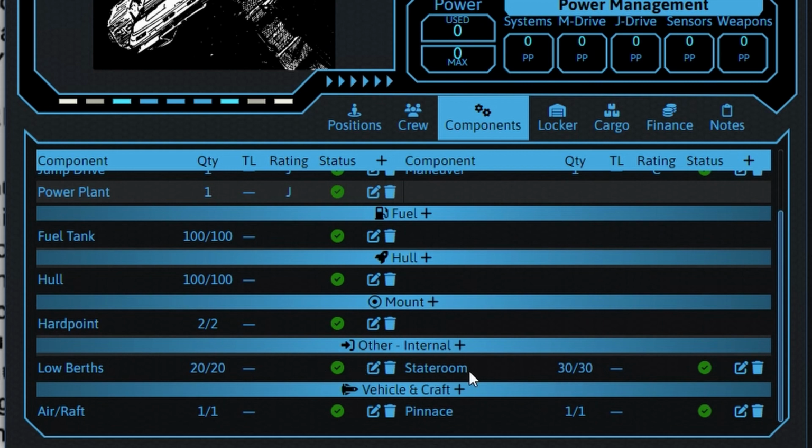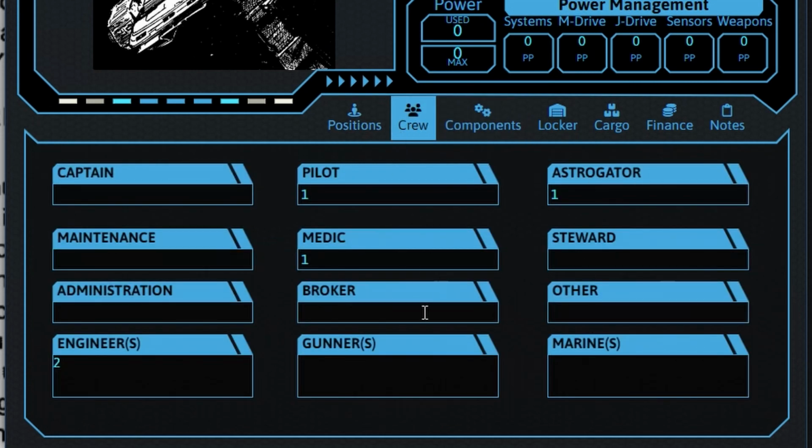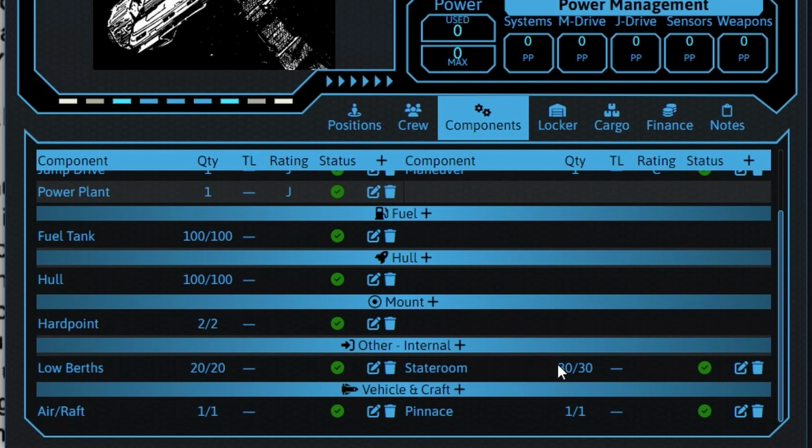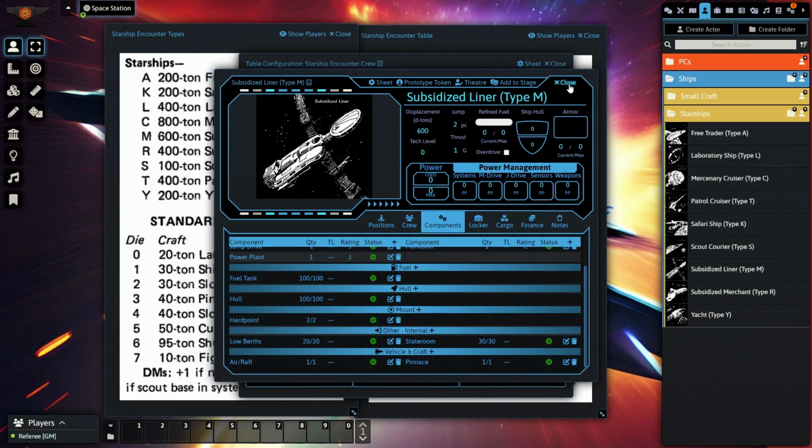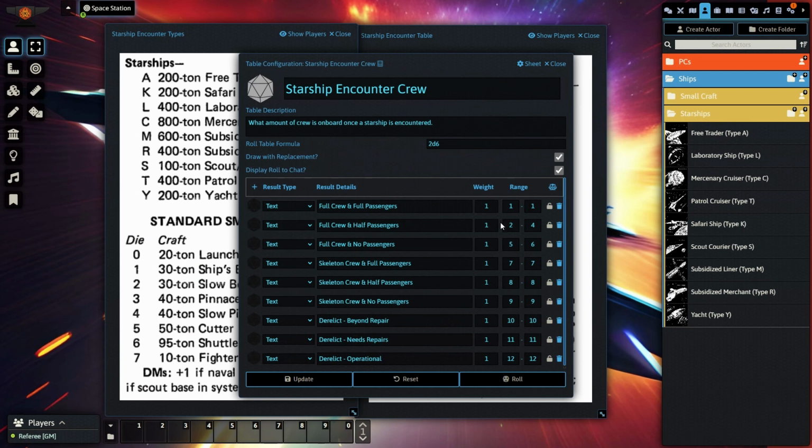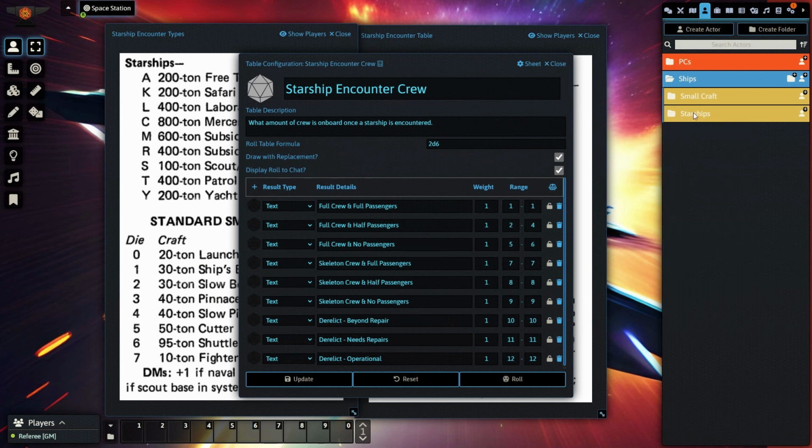The staterooms here. Whoa. The stateroom here is 30, but you got to take away the crew on that. So it looks like there are 5 on the crew. So there's a total of 25, which means it's about 12 people. So there's 12 passengers on board with a full crew, so a full crew of 5. So that's what I'm looking at.